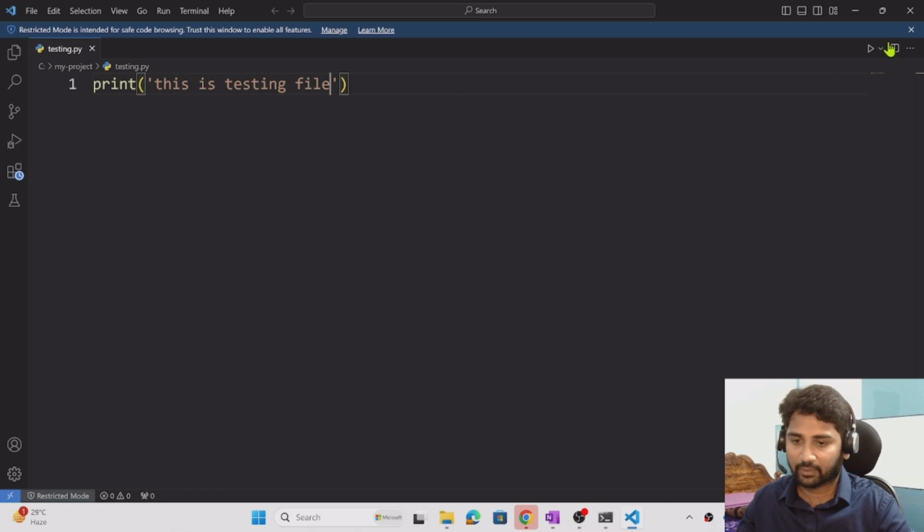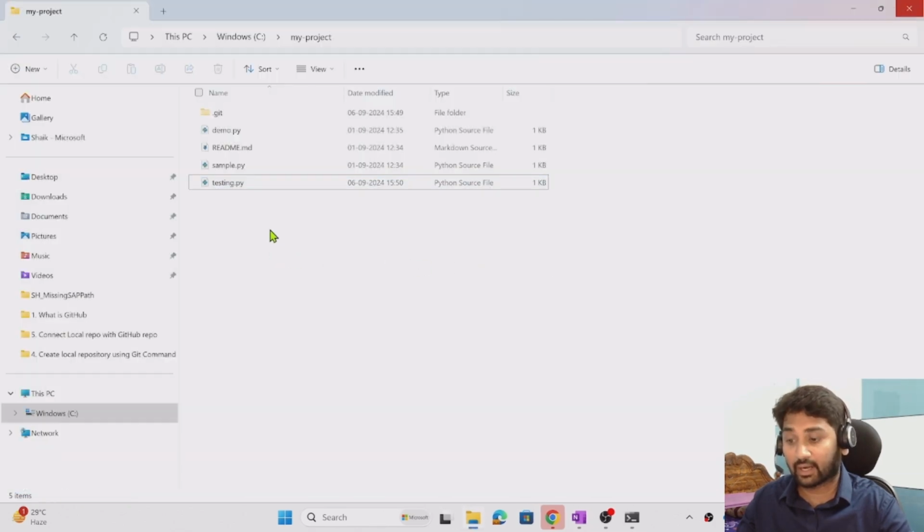Assume that I have Python code here, and I added it as part of my development while working on this project. Now what are the steps I have to follow to take this file into the remote repository? Because at the end of the day, I want to push this entire file, or whatever changes I make, into the remote repository, which is on GitHub, right?